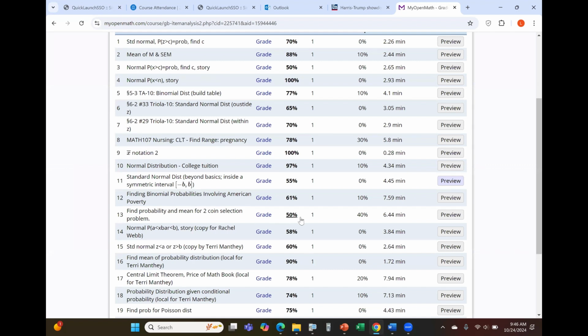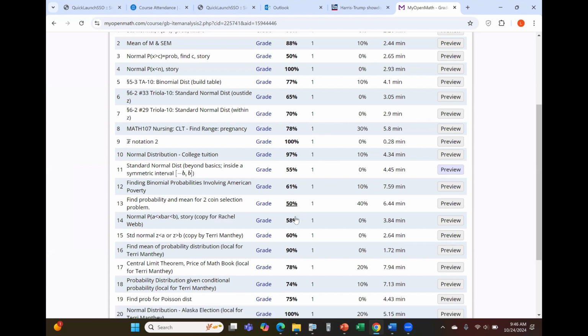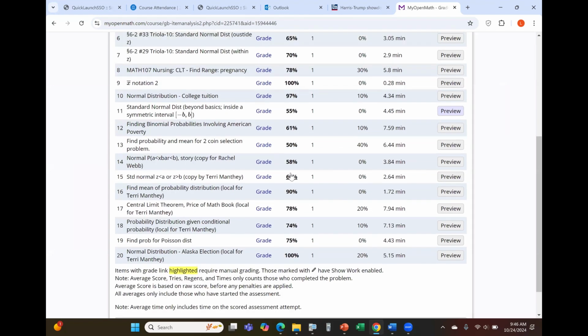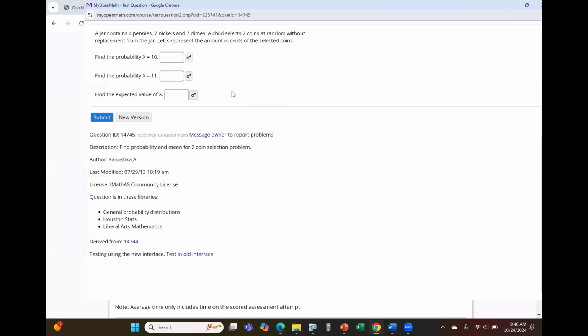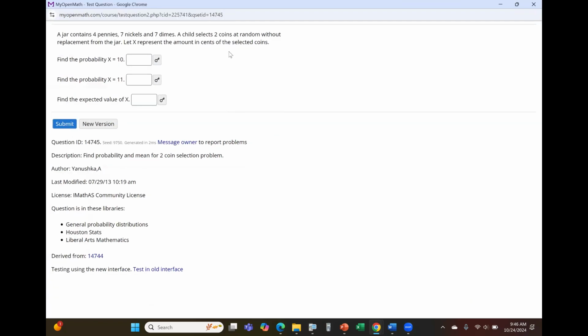The 2 coin thing, we did that problem in class. I did it on the review. We did it so many times. The probability is from previous chapters. It's simple probability, something we've done several times. And I recommended in the review to create a table of all the probabilities and put those in your calculator. I didn't see a lot of that written down on paper. I saw it more in the online class than in this class. But that's what I recommended.